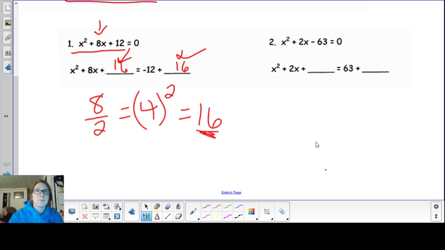The next step is I'm going to turn this into a factor. Well, if you remember doing our factoring of perfect squares, 16 is perfect, and so is x squared. So I get x plus 4 squared. Something cool about these is the number that is going to be here is going to go here. And the reason it's plus 4 is because I have plus plus.